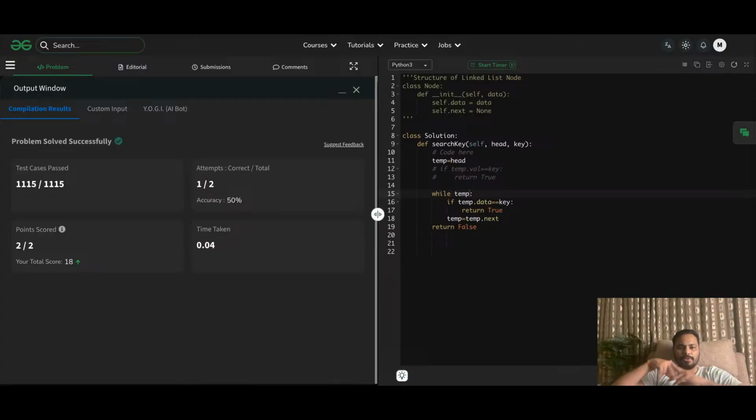So you can see here all the test cases are passed, right?